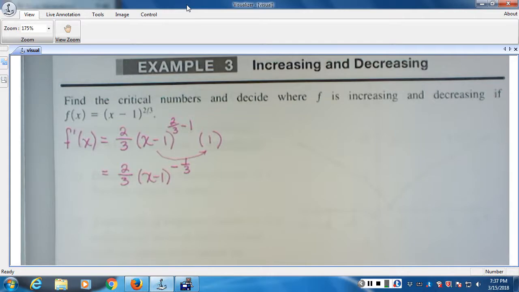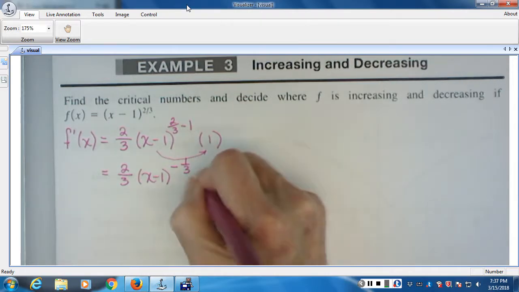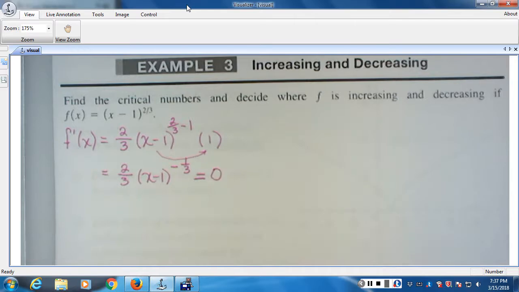Now, you can simplify that function, but it doesn't make it a bit easier to figure out what it's going to take for that to be 0. Because 2/3 is never going to be 0. And the only number that, regardless of what power you raise it to, whether that power is a fraction, a positive number, a negative number, whatever, the only number that is ever going to give you 0 from those parentheses is 0 itself. Because the square root of 0 is 0, the cube root of 0 is 0.